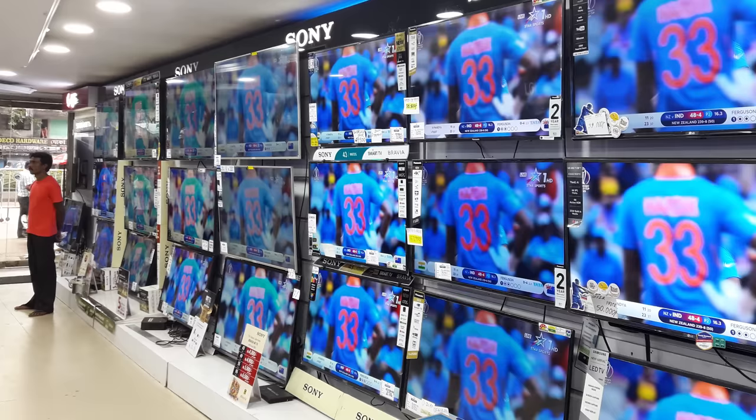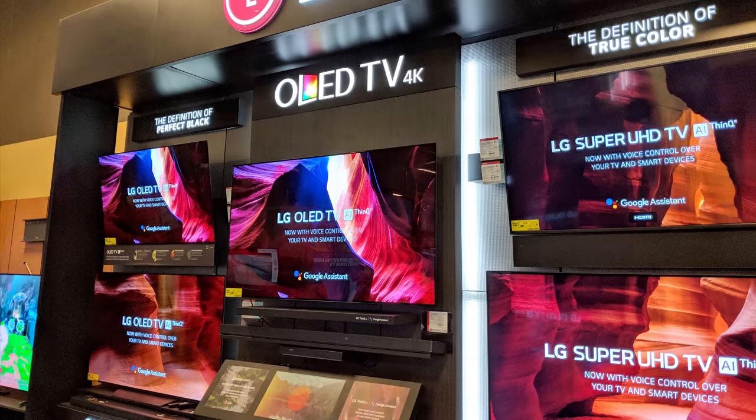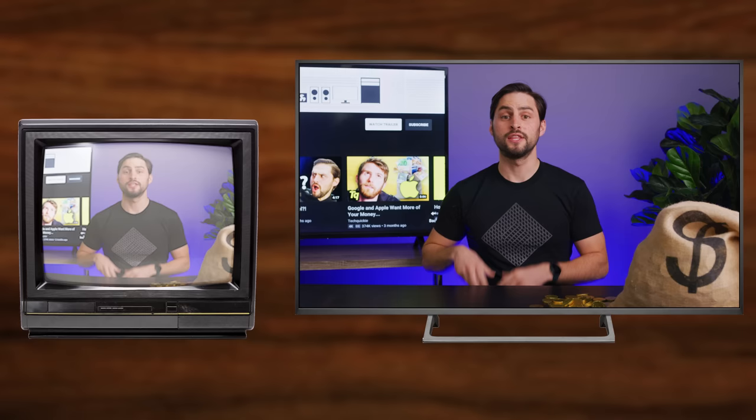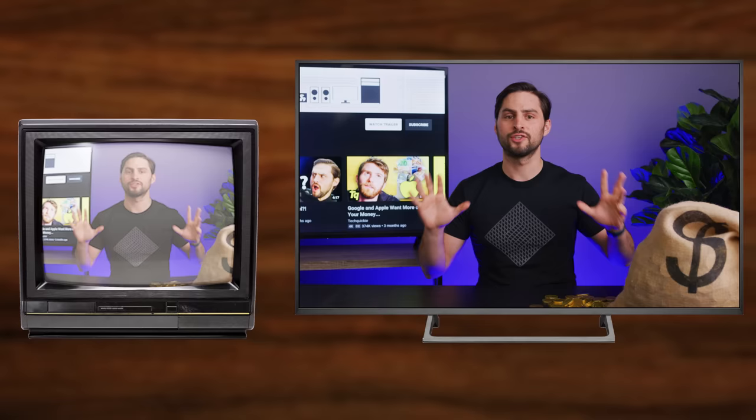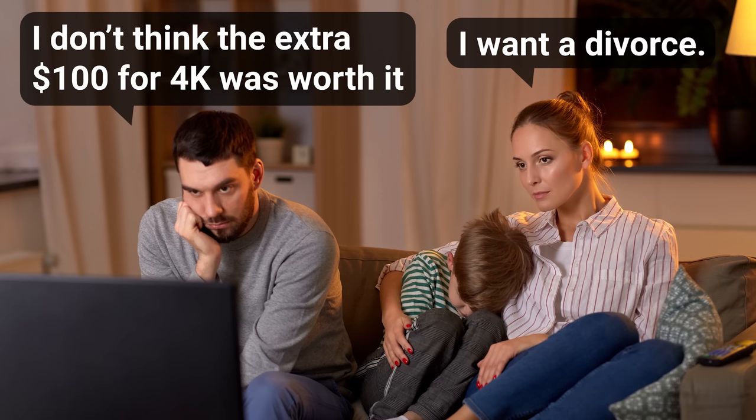Speaking of the panels themselves, you may have noticed that when you go into your local big box electronics store, many of the TVs don't really look that different from one another. Obviously, you can pay a premium for technologies like OLED, Quantum Dot, or Mini-LED, but it's getting to the point where it's difficult for TVs to differentiate themselves based on picture quality. The initial leap from standard def to high def was a huge deal, and the difference was clear as night and day. But these days, much of the underlying tech is very similar between models — an LCD panel with an LED backlight operating at 1080p or 4K.